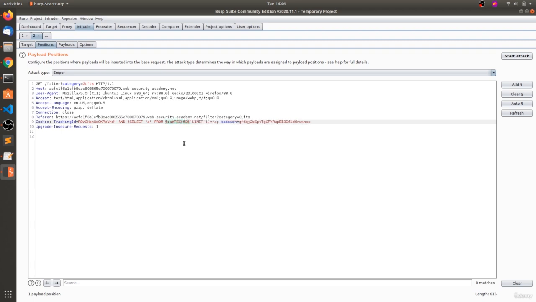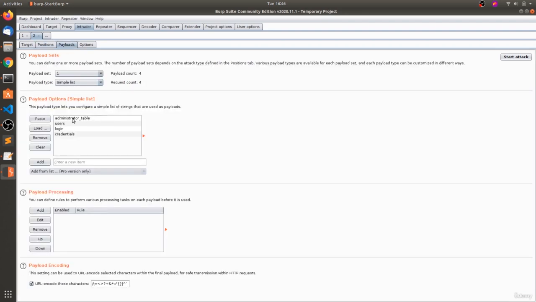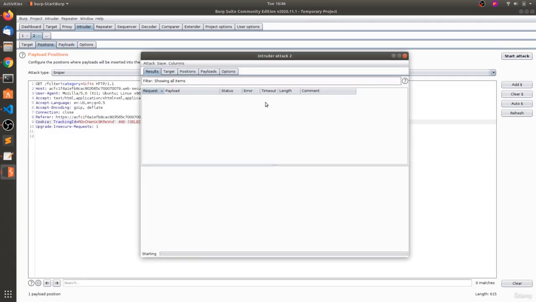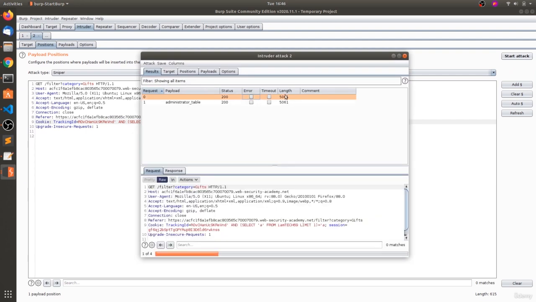Let's write I am text dictionary. So I know that table does not exist, so it gives me the false response. Now we have the tables payload here, and start attack. So the default response is of the 5061 length. So now we can see the response here.